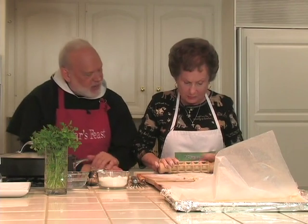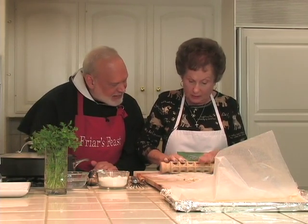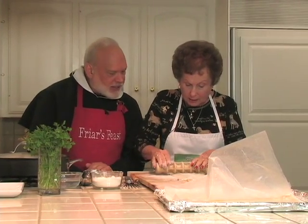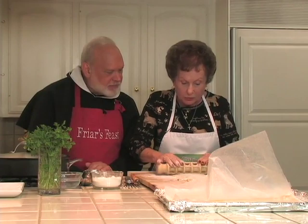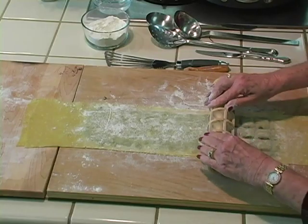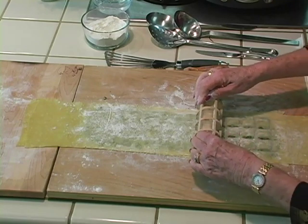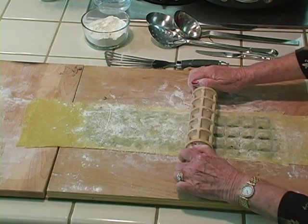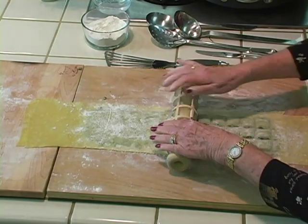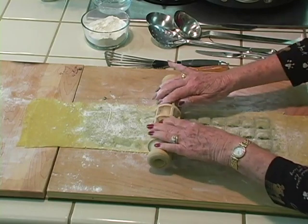So then we just put some pressure on here. This ravioli maker fits the pasta just right. Oh, look at that. And it makes little pillows. I call them little pillows of pasta. You have to make sure, if I put too much in here, and I might have, the dough will break just a little bit. No, it looks okay. You're doing wonderfully. Look at that. It's coming alive.